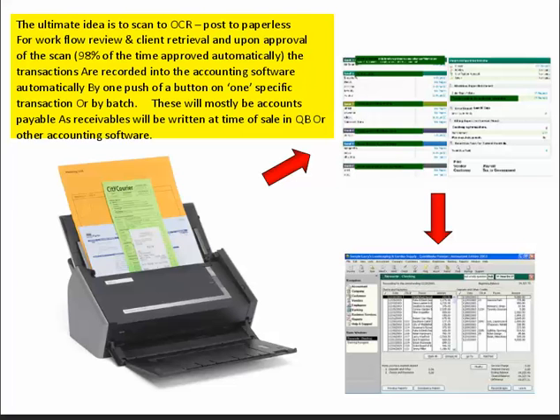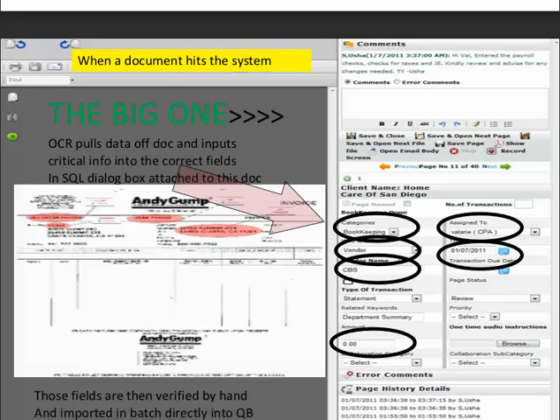So the other question we're going to have at this point is, do we want to batch these imports into the accounting software, or do we want to have a live open link to accounting software so it can batch at any time and one up at a record, one record at a time at any time? And it may be easier in our programming to do batches, but that means you're going to have to open the software at that time, etc. So this is something that we've got to talk about.